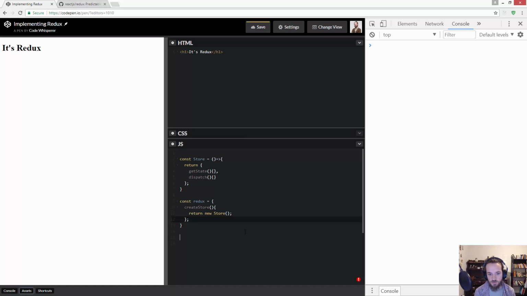We'll say let store equals Redux.createStore, and then we'll console log our store. And it looks like our syntax here isn't quite right. I want to put these in little round brackets so it knows just to return that object.